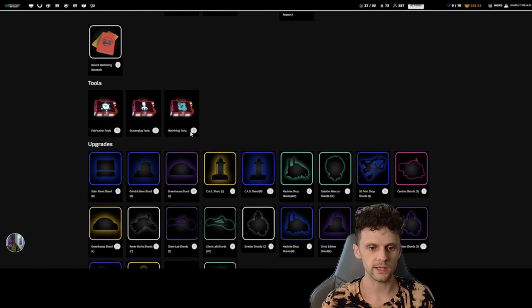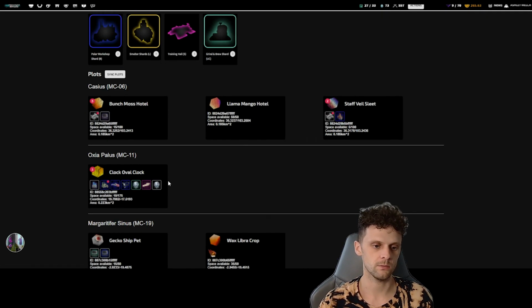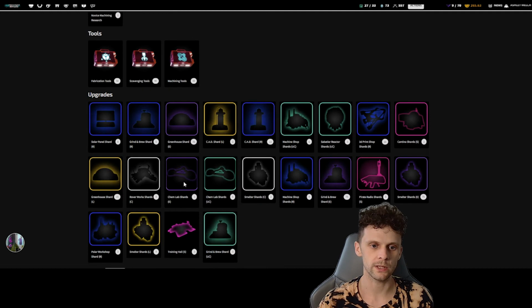Now at the moment, these aren't required to do different tasks, but it's possible in future that these will be required to do some of the more advanced tasks. So that means you'll need to start buying or making these tools to be able to continue to do the tasks that you need to do. So there's another layer of complexity in the MOM ecosystem, in the MOM economy, but it does make it more interesting.